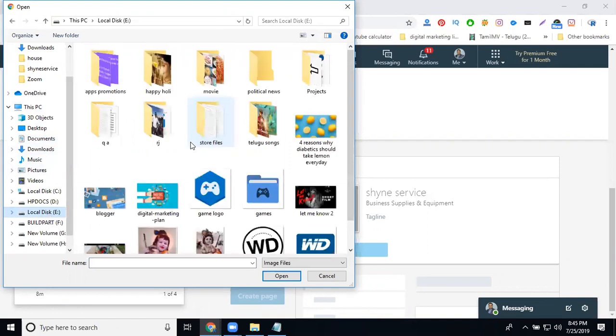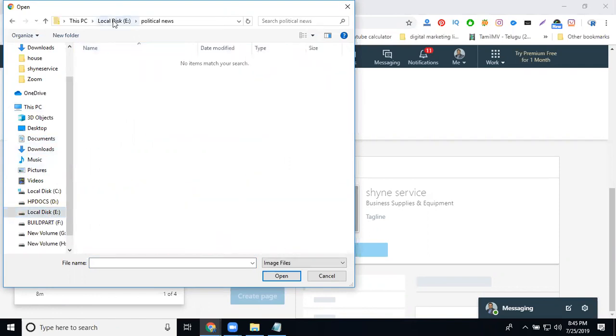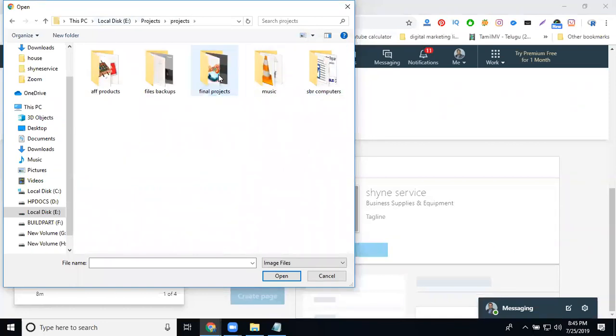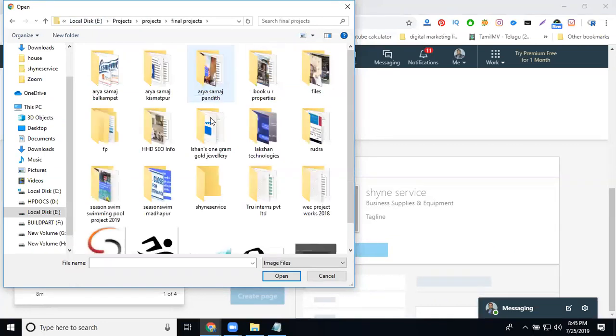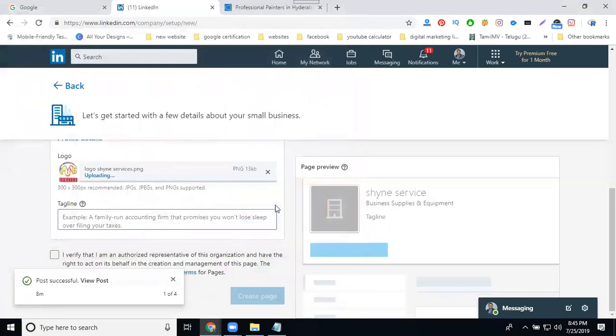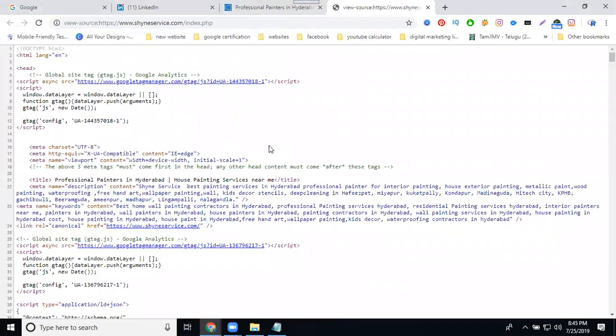Come into your site, open your folder, and select the logo. Now open again for the tagline.